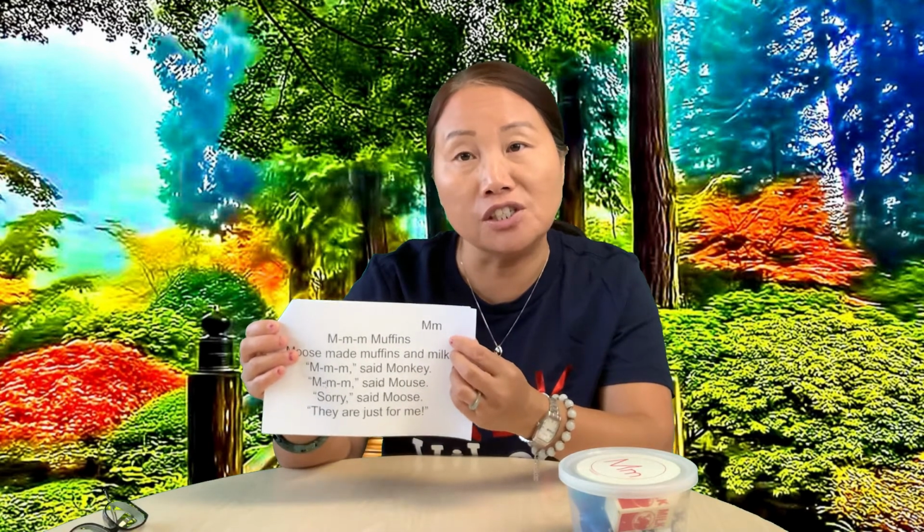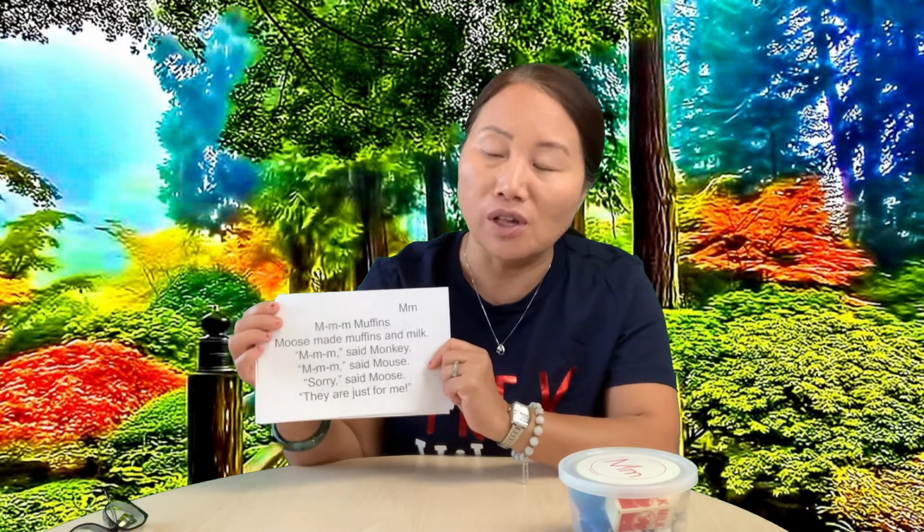You're going to get this booklet for you to take home. Your parents can read it to you. And if you want to color it, you could color the pictures. And on this page, you could get a marker or a pencil and you could circle all the letter M. Okay? Whatever looks like the letter M, either uppercase or lowercase M, circle it.